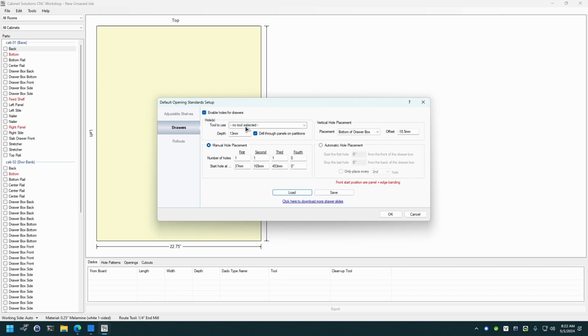All I have to do is just tell it the tool that I want to use to create these drawer slides. All these drawer slides are created with no tool selected to start with. And the reason why is because people would name their drills differently, or they would use something that's not like a 5mm drill. They would use a 1/4 inch, etc. This is where you would tell it which tool it is that you want to use, and that's all you need to do. All the offset and everything should be created for your drawer slides already. And it's that simple.